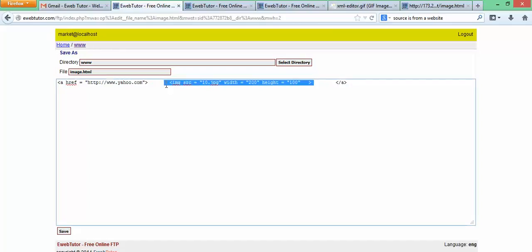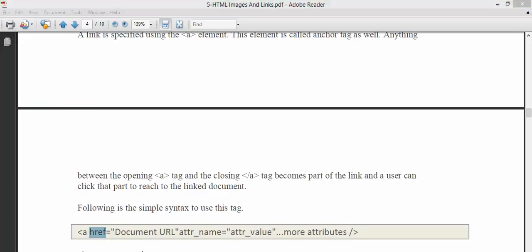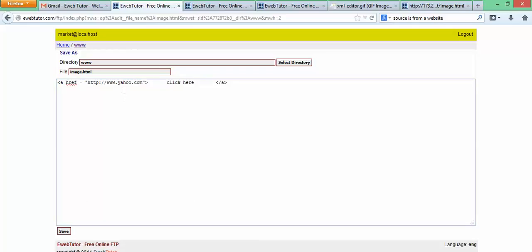But if it's a text, all you need to do is write the text. So when they click on it, it's going to navigate to where it ought to go. So that's just about linking. But it's possible for you to link.